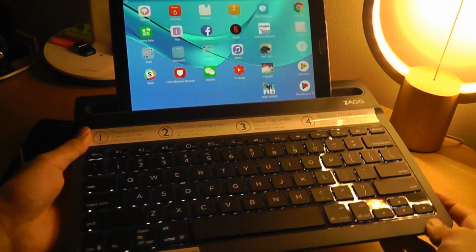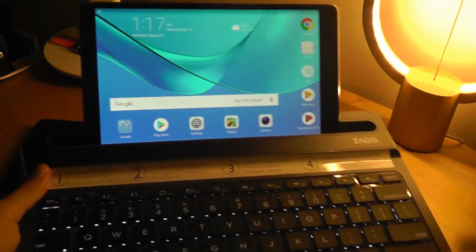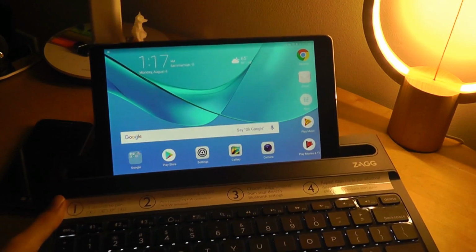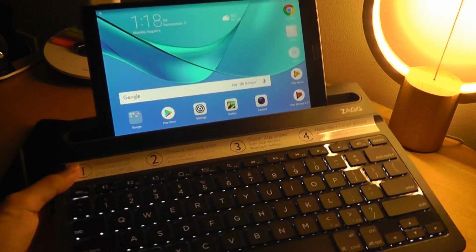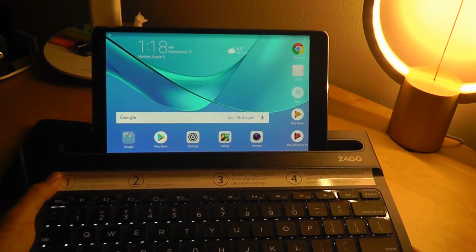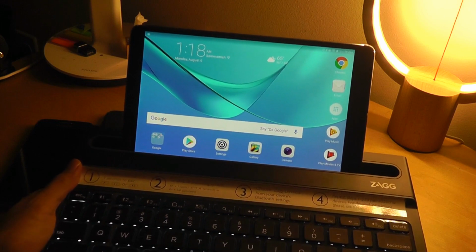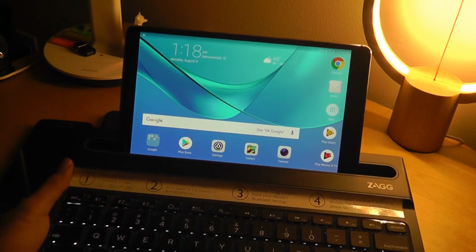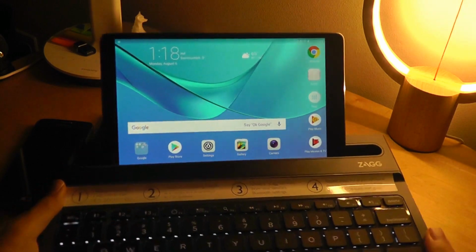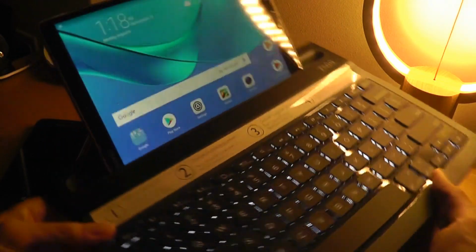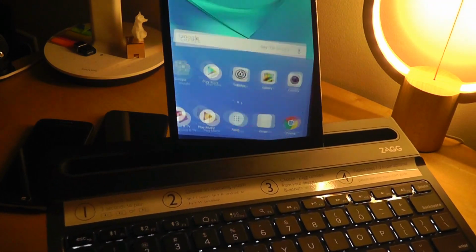And obviously, if you want to just have one device here, you can also lay it horizontally to have a larger screen experience when it comes to watching videos, if you aren't typing necessarily. Again, it makes for an excellent stand that you can just put into your lap, maybe even if you're lying back on a couch or in bed, and it stays in place without you having to hold your device, which is great. And of course, you can then toggle back and forth between working and watching videos. It also changes the tilt, from being more laid back to being more upright, depending on what orientation you try it with.